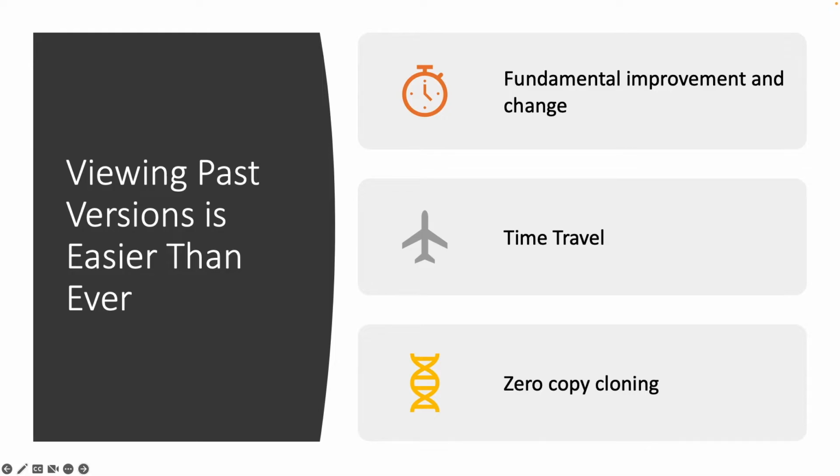There's also a feature called zero copy cloning, which we'll go over, but this is what made it possible in Snowflake to clone production-sized data sets, which could be millions, tens of millions, hundreds of millions of rows of data, without taking up additional storage. And again, this just was not something anybody else was doing, and it was another great feature of Snowflake. So we'll go into that in a little bit as well.